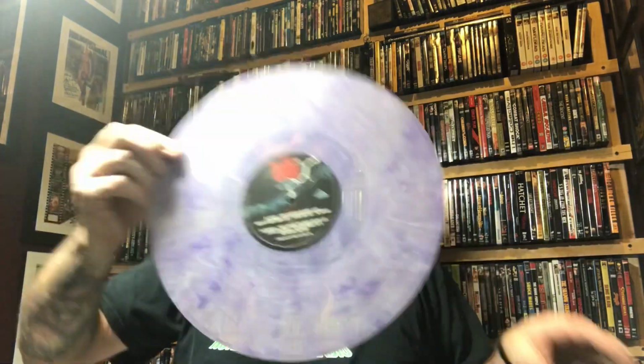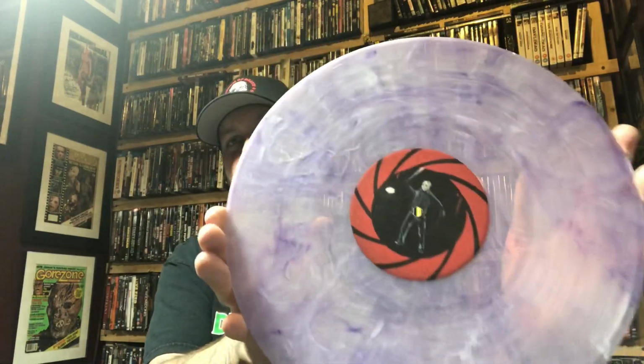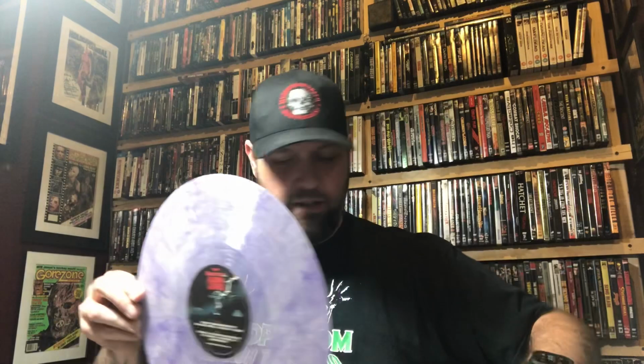And I don't know what version this is. They're known for making several different awesome versions available. Certain ones sell quicker than others. I don't remember what this one's called. It just says colored vinyl, but it does have a specific version. I don't know, lightning edition or something crazy like that. But yeah, Friday the 13th Part 6, and they just released Part 7, and Part 8 is coming out later this year. Oh man, I've got to get them. I have got to get them, especially Part 8, which is going to even have the Darkest Side of the Night song on there, which is one of my favorites.